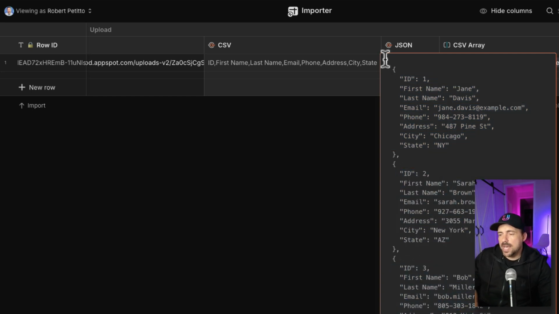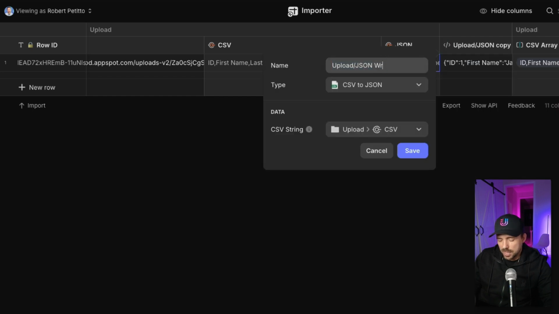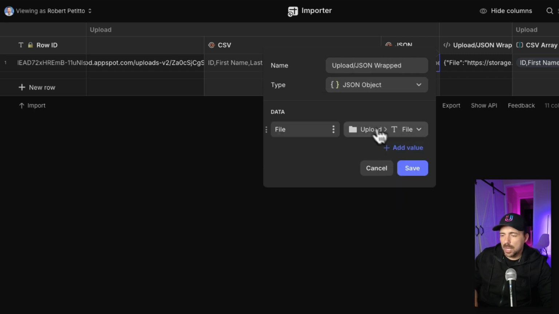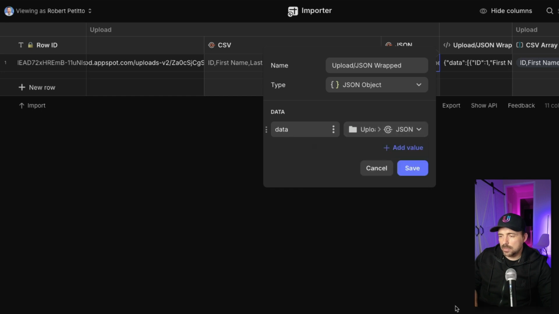Now this JSON is almost ready. Really, we need to wrap this JSON into an object. So I'm going to go ahead and duplicate this. I'm going to say JSON wrapped. And we're going to create this into a JSON object column. And the only thing we're going to do here is call this data, and the data is going to be our upload JSON, like that.